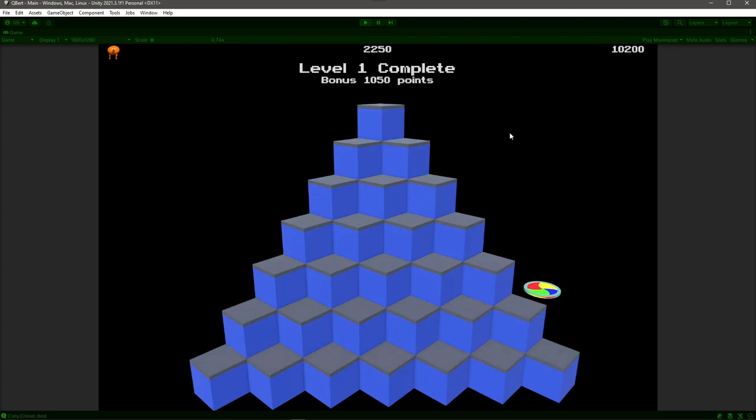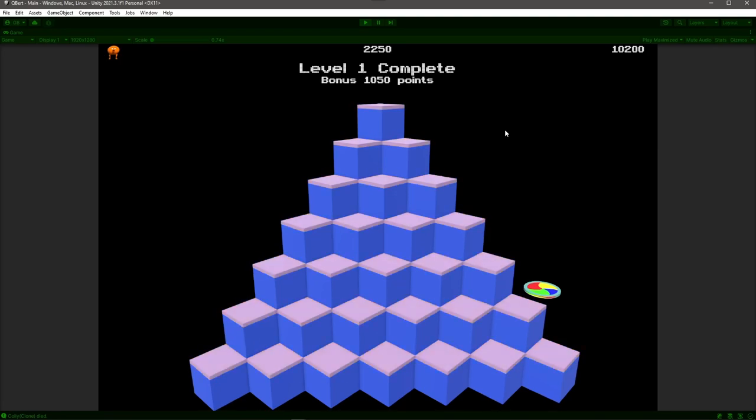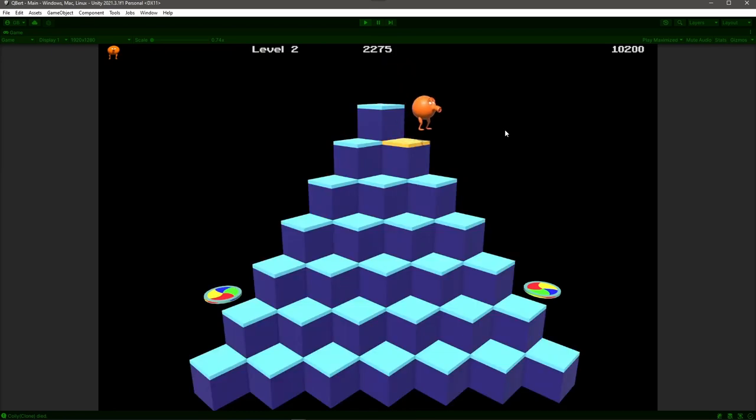Okay, let's see what the second level looks like. That looks interesting. It's almost like snow, like in Minecraft. Okay, let's see what Slick does. Good, he's toggling them back to the previous color. And then I can toggle them again.